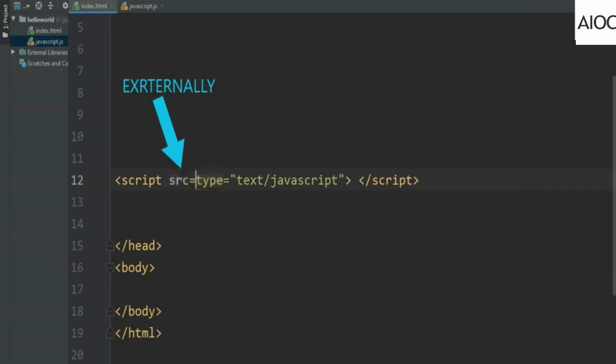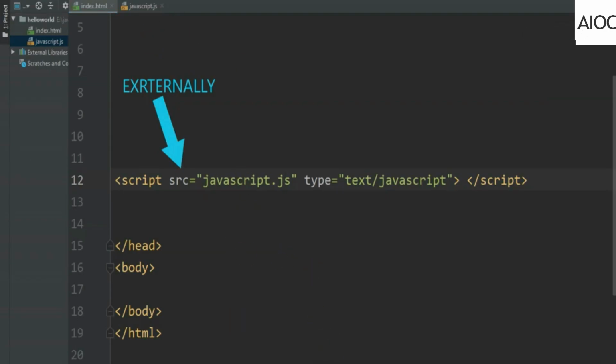So for that we are just going to write src equal to, and in here src equal to the name of the file, like javascript.js.